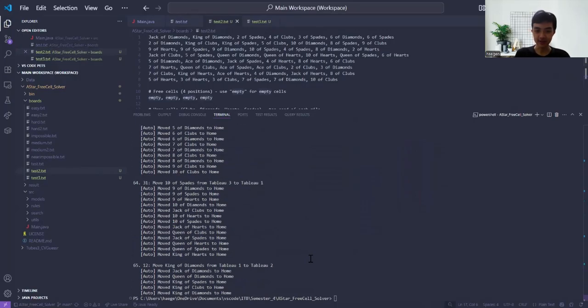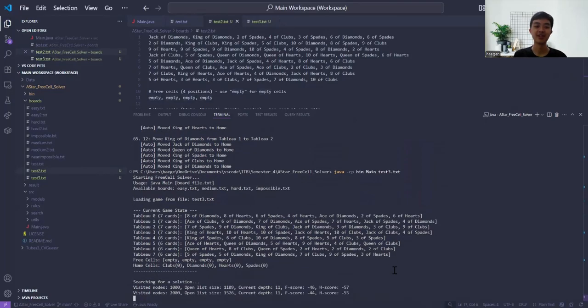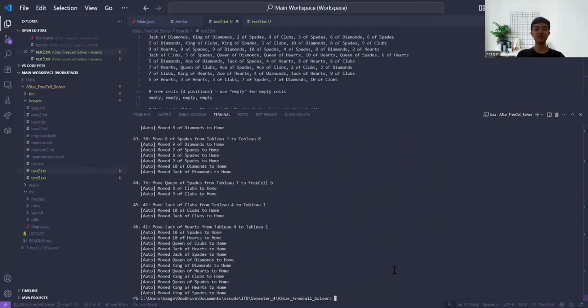All right, and the third case, I can prove to you that my FreeCell engine is actually working. So we have conducted the test and we have successfully determined that this FreeCell engine is valid.